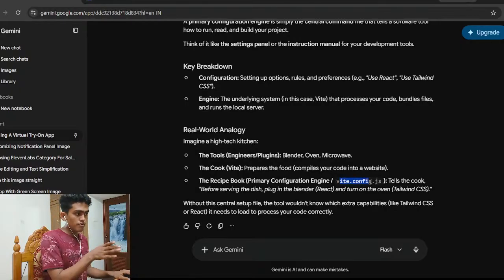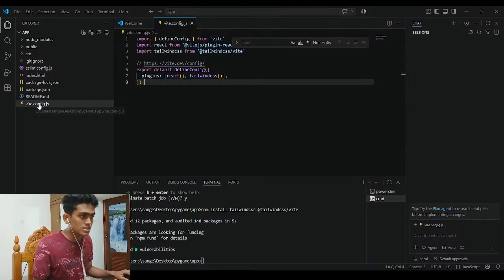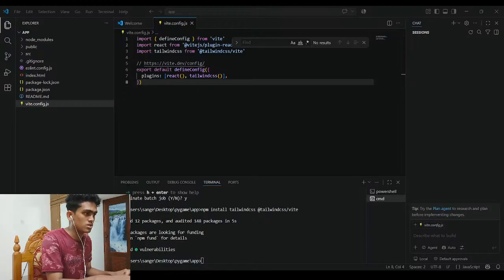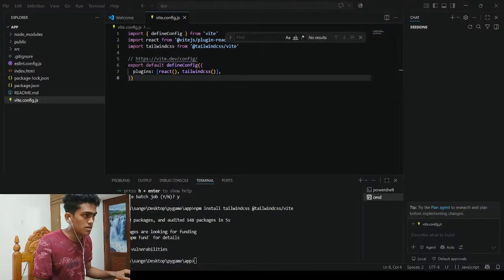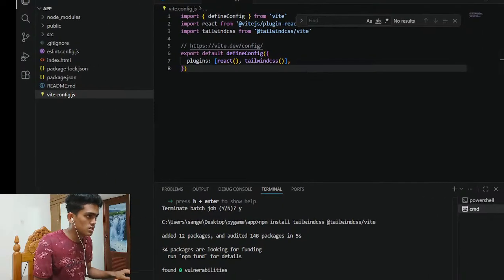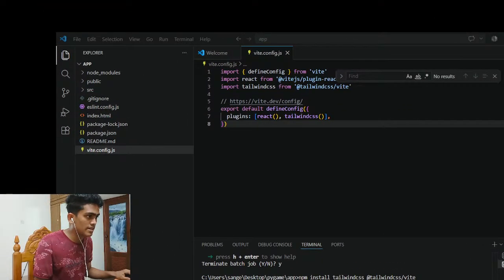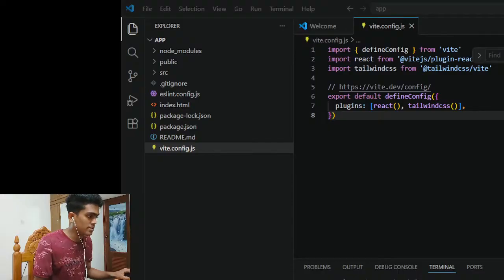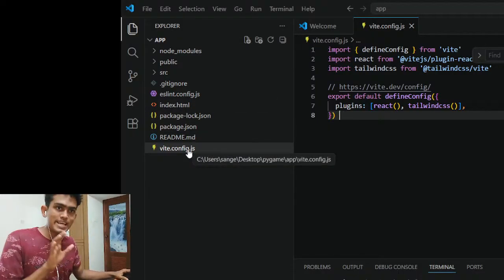And this particular file, as you can see in VS Code, let me go back to VS Code. This particular file, which you can see on my cursor, vite.config.js. Let me zoom in a bit so maybe you will understand what this thing actually is. So this particular file over the side, this vite.config.js, is like a recipe book.